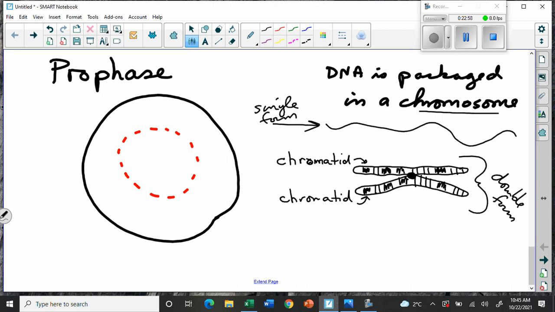And this is usually how we see them in pictures, because that's the only way they're ever big enough for us to see. When they're all stretched out in their single form and they're very thin, right? Now they can double in the thin form as well. So we could add another one to show it doubling. But it's when they get really thick like this that we can actually see them in the microscope. Otherwise you can't see them. They're too thin and too stretched out. And so this is how we usually see chromosomes. We always see them in their double copied form, which is why they look like that.